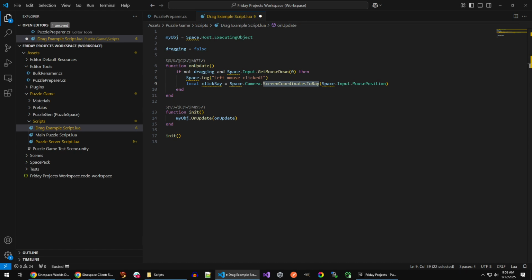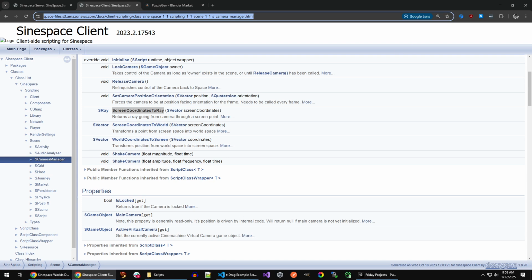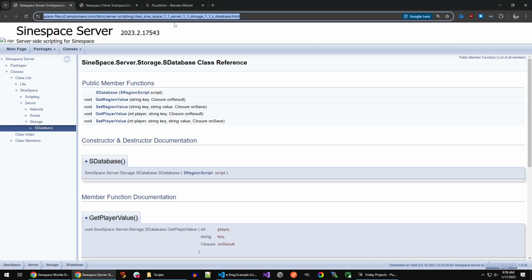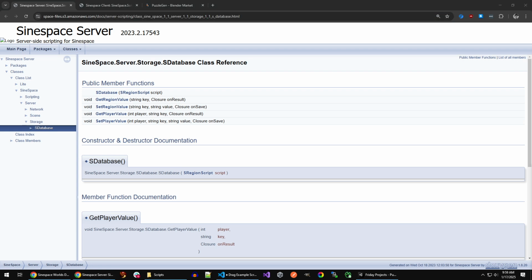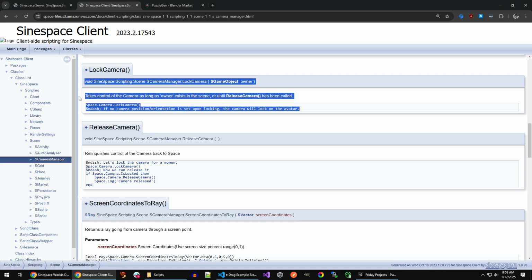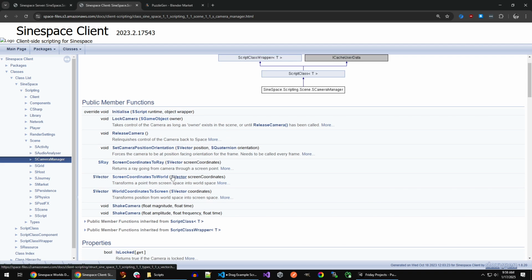Al, are you asking for the link to the reference documents? Is that what you're asking for? Here, I'll just paste them in here. There's one for the client, and there's one for server scripting. Those are just auto-generated reference documents generated by Doxygen, which is an industry standard program. It looks through all of our code, finds all the publicly available functions and any comments associated with those, and automatically generates this web page of documentation straight out of the code, so we don't have to do anything.